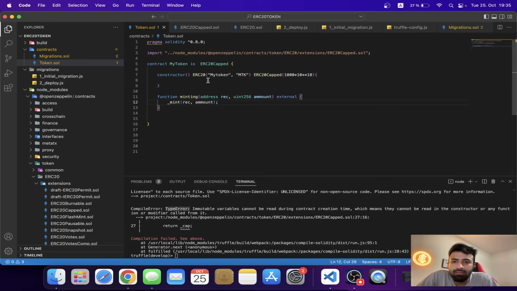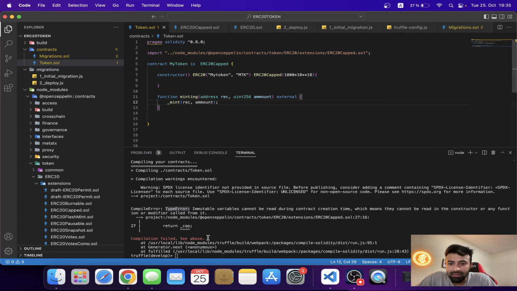This is our mint function. Previously it was very easy to define the mint function in the constructor, but because of this error, we have separately defined it. And now, you guys have to remember the cap is 1000 ethers. So if someone is going to mint 1001 ether, then this contract should not allow that person to mint 1001 ether, because the total supply is 1000 ethers, and we are going to test it.